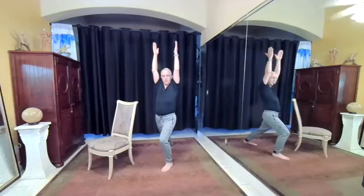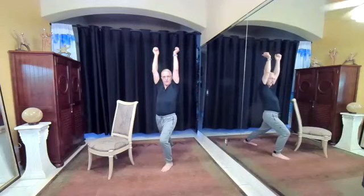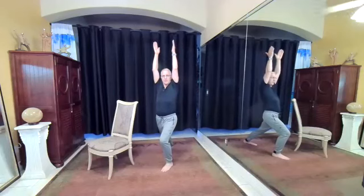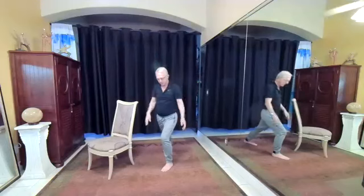Now we're going to add the breath through the nose. Let's inhale, lift up a little bit more, and exhale. Don't pull yourself up. Inhale, just pull the upper body from your waist, and then exhale, hold it. Inhale just a little bit more, and exhale, slowly lower your arms down and step in.